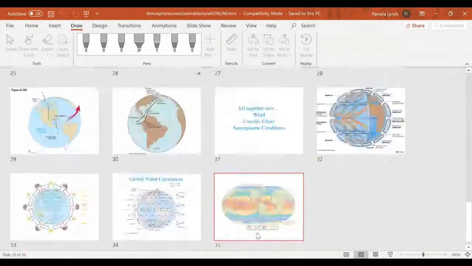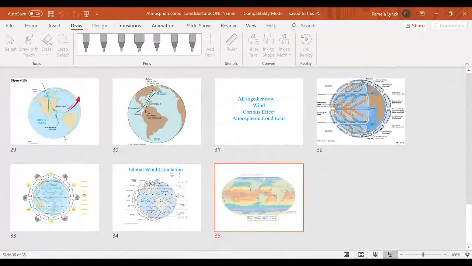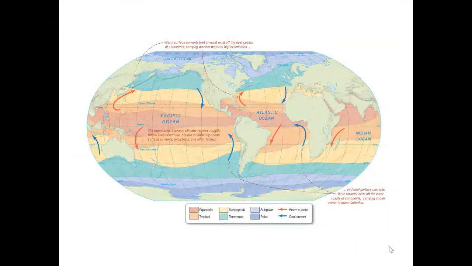What I want you to realize now is that we're going to do the second half of this lecture, which is the ocean circulation lecture. What we're going to do is literally apply the wind patterns that you've just learned, and we're going to apply those winds to blow over the water.